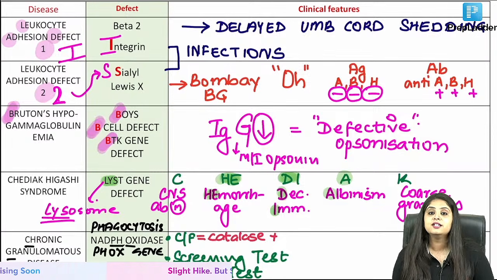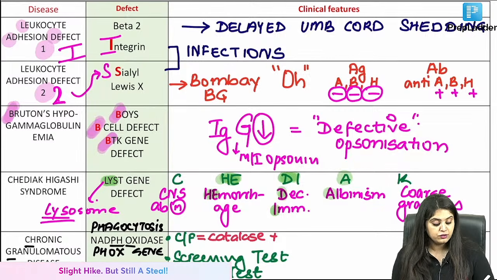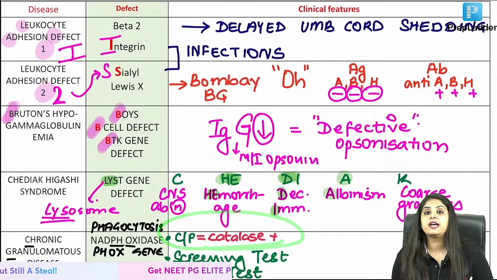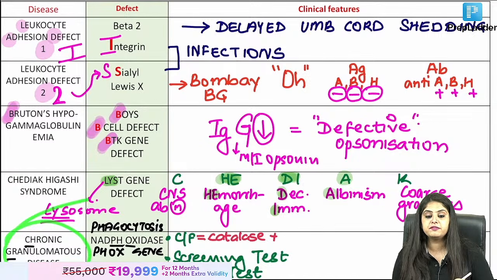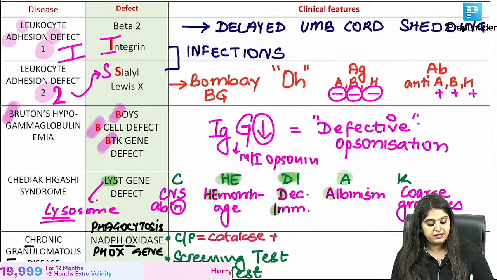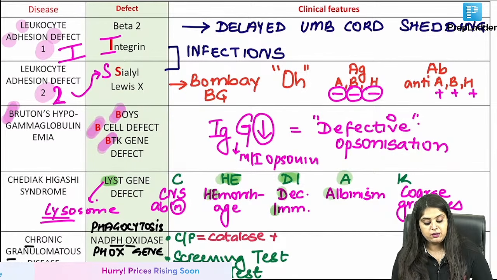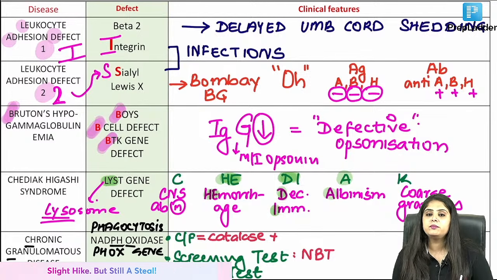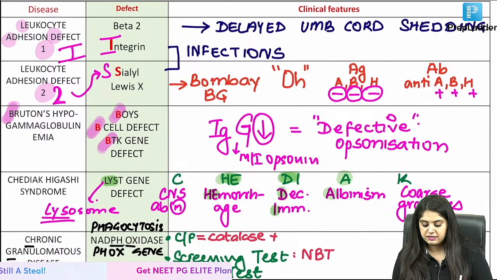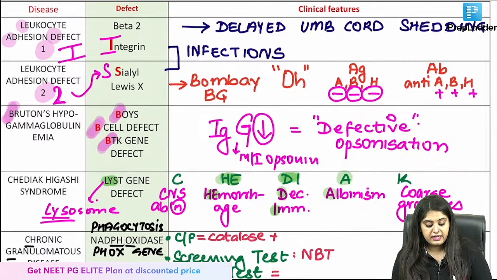वैसे भी रटना ही है. You have to study and come for micro. So you will study all the catalase positive organisms ka list and come, like Staph aureus and Candida, etc. That you will study. All of those infections are seen in chronic granulomatous disease. What is the screening test and what is the diagnostic test? The screening test is going to be NBT. NBT, I think you all know the full form, nitro blue tetrazolium test. And the diagnostic test is going to be the DHR test.